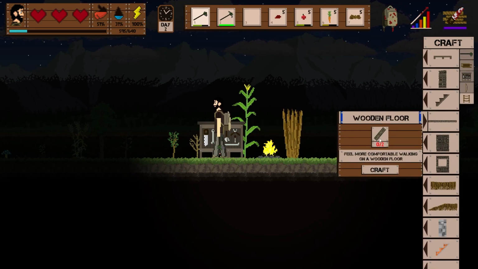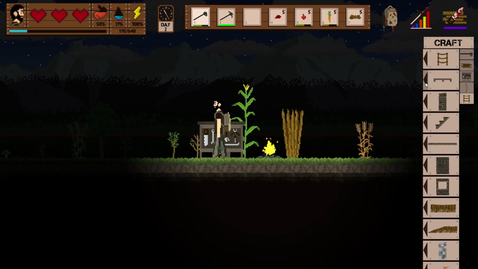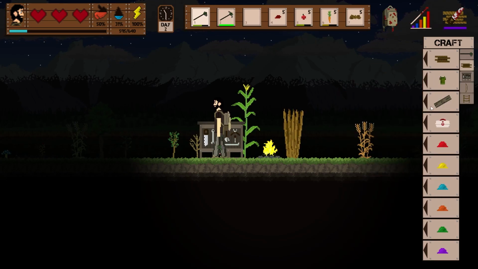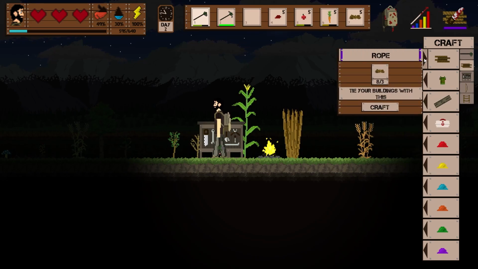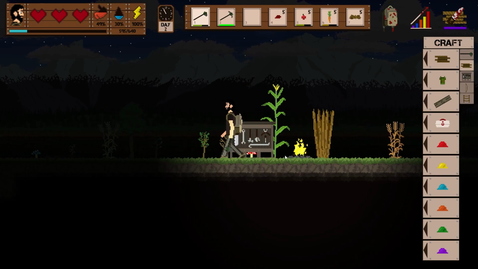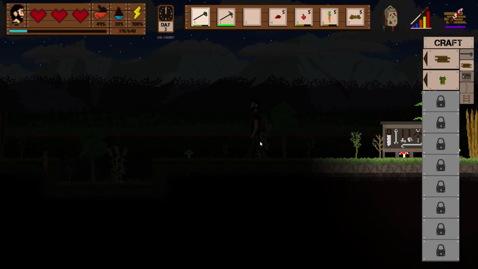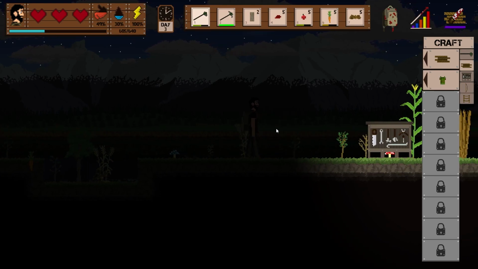So maybe we could build... Grab some wood planks here. We'll need probably lots of those, right? That seems like a good idea. Right here. We'll need a bunch of... Wait, what? Four. Yeah, okay. Let's grab this. I'll cut down some trees and we'll get some wood.